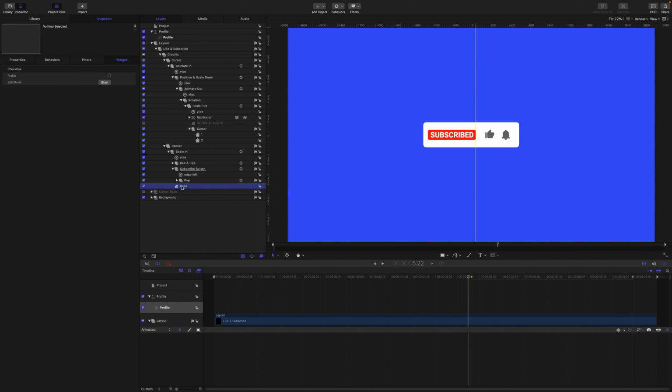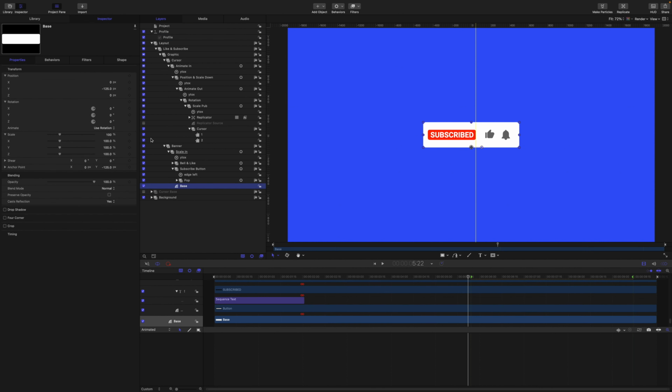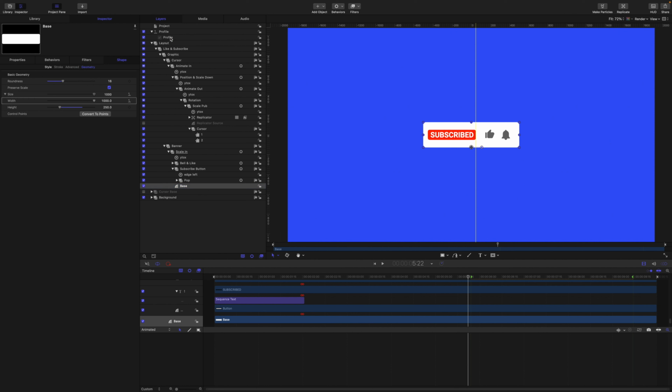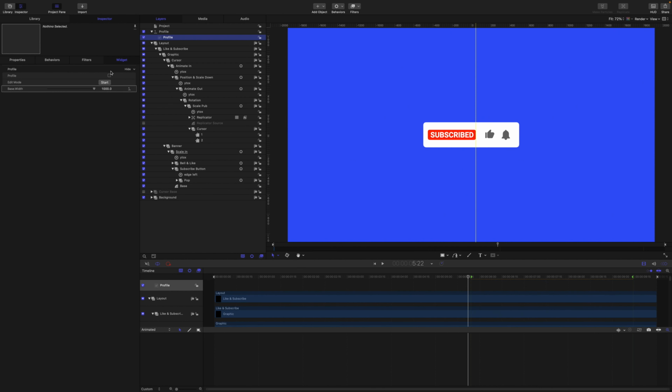Select the base layer and go to Geometry. Just drag the width to the Profile widget. Select the widget and turn it on. Set the width value to 1320.